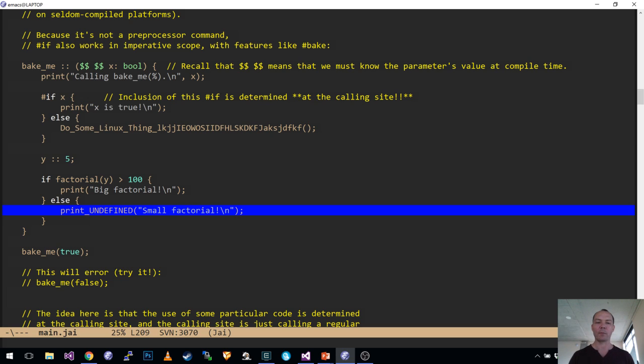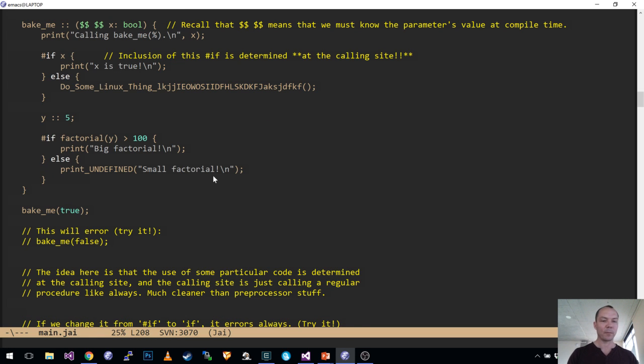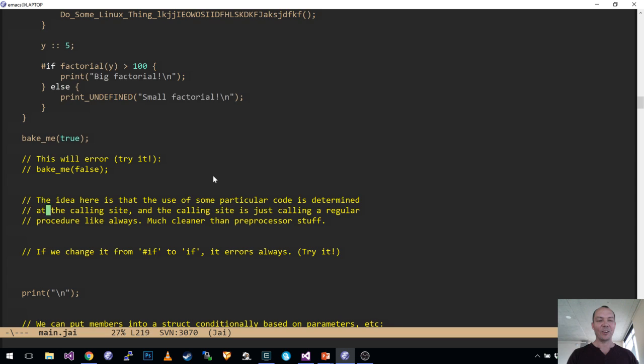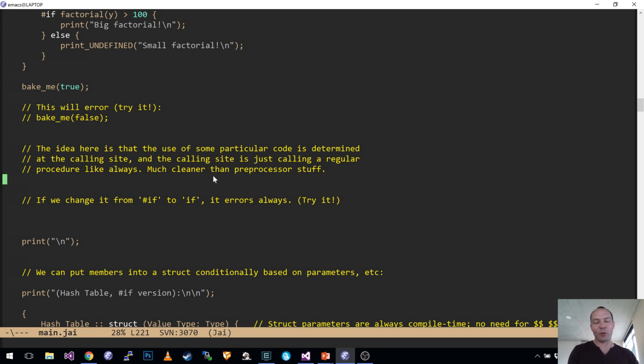So that's the thing, regular if requires all your code in both branches to be compiled, and the whole point of static if is that you don't compile whichever branch of the if is false.